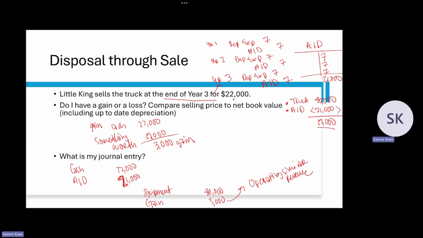I'm getting $22,000 in cash for something that was worth $19,000 to me. That $19,000 is a net balance between accumulated depreciation and equipment, and I have to get each of those pieces off of my books individually. Okay. Then I'm allowed to solve for or plug my gain down here for 3. Notice I didn't even need to really go through this process up here, as long as I fundamentally understand what the journal entry is telling me related to this purchase or this disposal through a sale.